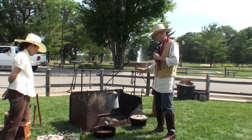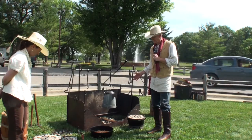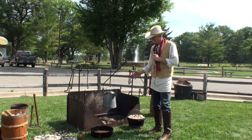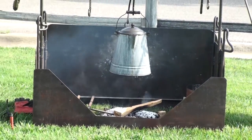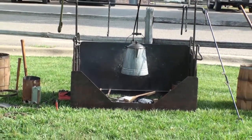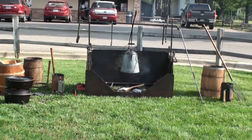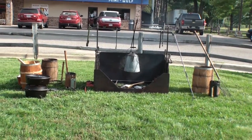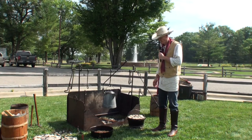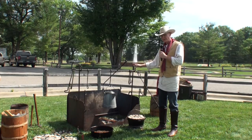What we're going to show you here is a sample of what a fire setup might have looked like. The one thing that we should probably explain is the outside makeup of this fire set they wouldn't have had. One, it was heavy to carry. Two, they would not have had the concerns that we have about where we're setting up a fire, controlling the fire, and making sure it doesn't get outside the area that we're looking at cooking. But the setup itself is pretty standard.